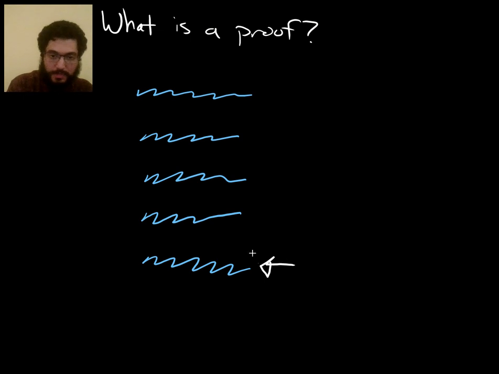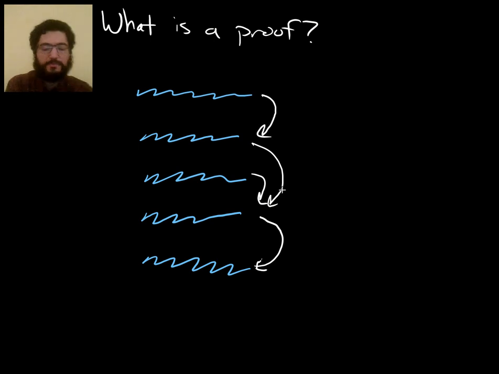And this entire thing is a proof if this one follows from the previous ones. Maybe it follows from this by the rules of deduction. And maybe this one follows from these two by the rules of deduction. And maybe this one over here follows from the one above. So that's a proof. A list of propositions where each proposition follows from the previous ones by the rules of logical deduction. Okay, there are a couple of things missing here.